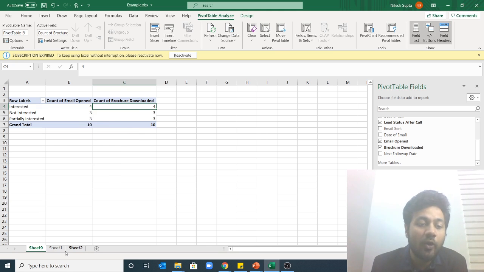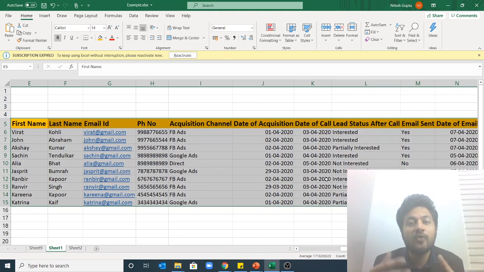Or else you can also use graphs, which is very simple. You obviously understand how we can create graphs. Any two data points, you can create a graph. The graph will give you a very good picture of what the actual situation is, because when you have 50,000 or 1 lakh entries in your database, your human eye and your human brain cannot judge it just by seeing each and every data entry, and it won't even be possible to see each and every data entry. That's the reason graphs will also come into play.